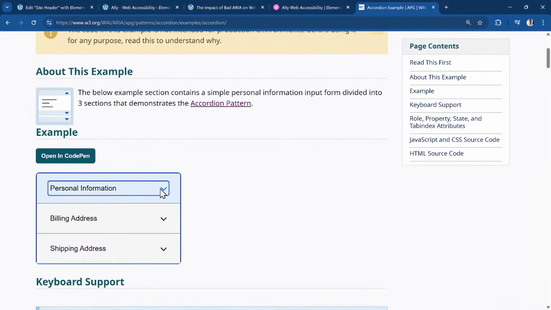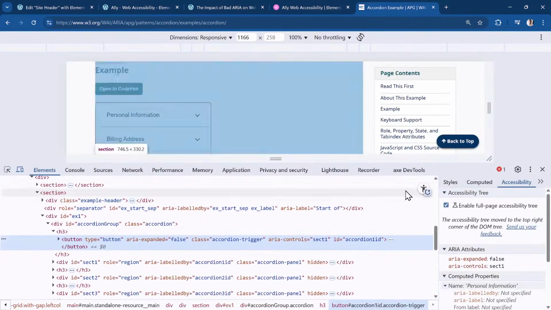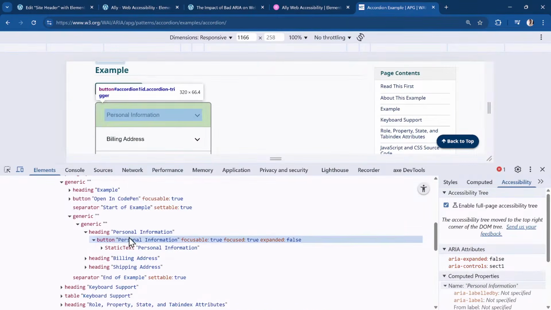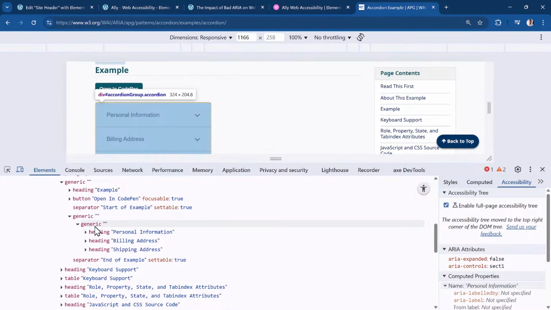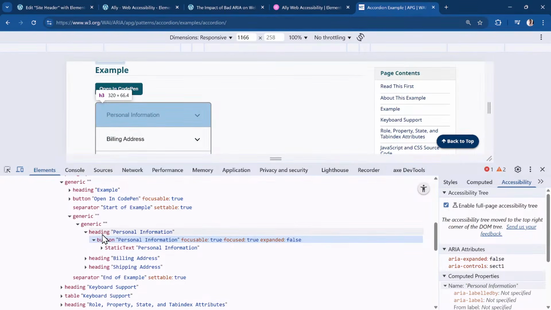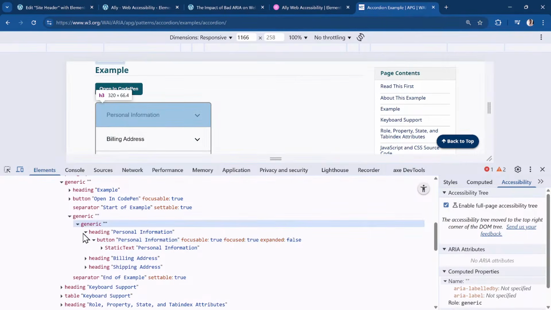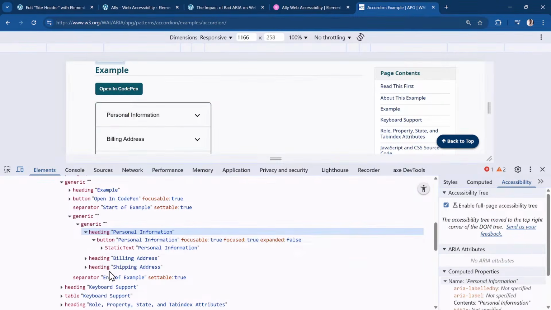So you see, for an accordion, if I inspect it and go to the accessibility tree, what you notice is that we don't have that parent-child relationship in this case. All we have is siblings. So basically we have the heading, and they are siblings.